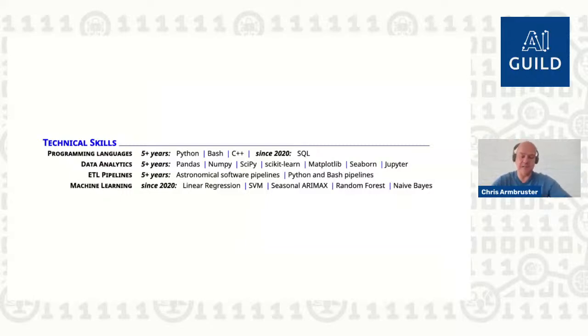Something that I keep seeing to this day is that people are tempted to provide a long list of all kinds of tools, libraries, capabilities, methods. Sometimes I get the impression it's everything under the sun that I've ever touched. No, be specific. Actually, the shorter your list, often the better, because it is much more credible that these are the things that you really know how to do. Not just know about, but know how to do.